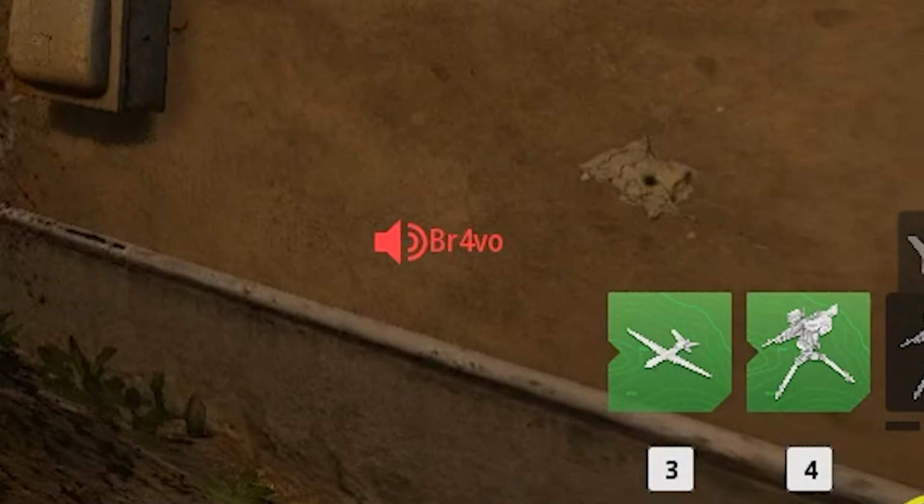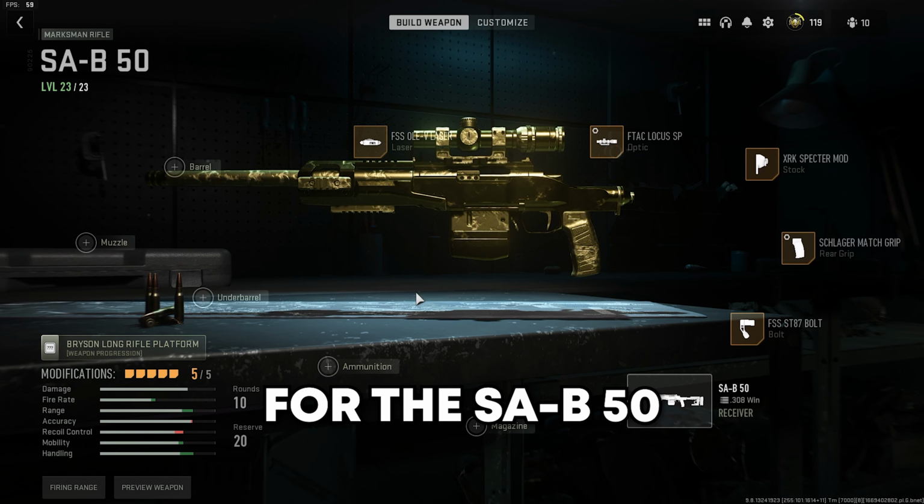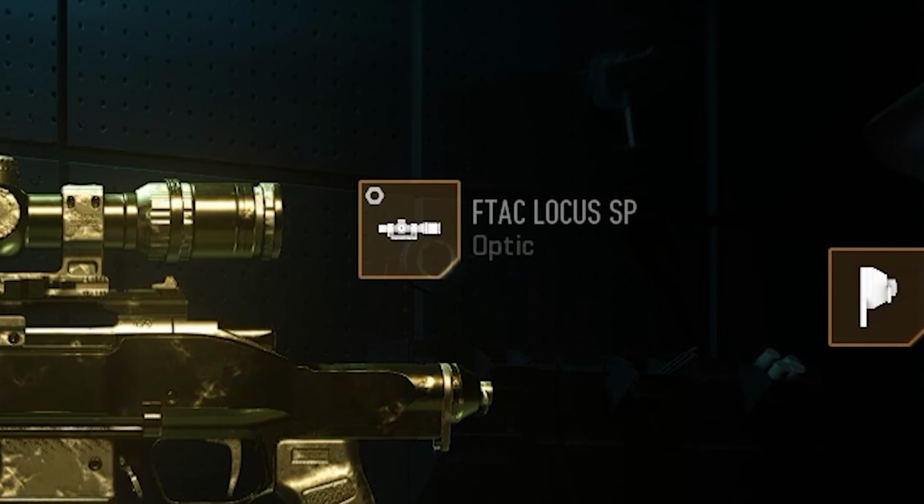Let's go. What up guys, it's Roly. In today's video, I used the SAP-50 along with these attachments. Make sure you pause the video and copy everything if you need to. This is the best class setup for the SAP-50 with the secret scope, which is the FTEC Locus SP.